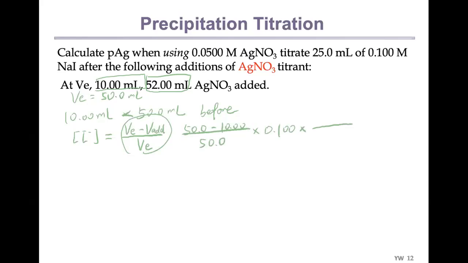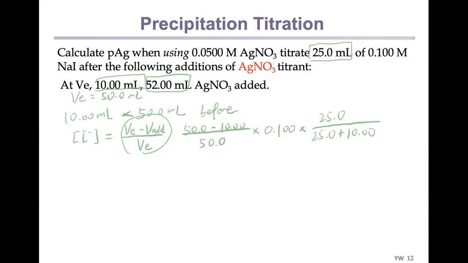What is the dilution factor? The original volume over original volume plus added volume. The original volume is which one? Which number? The 10 milliliters? Well, why is 10? It's the original volume of the solution in the flask, which is the 25 milliliter of sodium iodide. The 10 milliliter is what you added to the solution. Okay, so this is 25 and 25 plus 10.